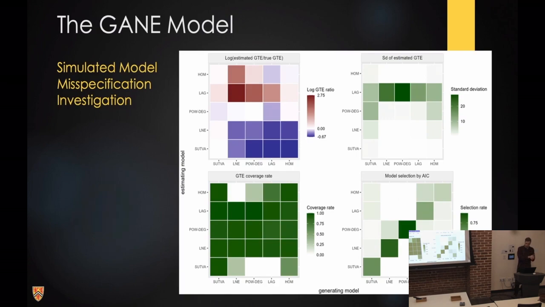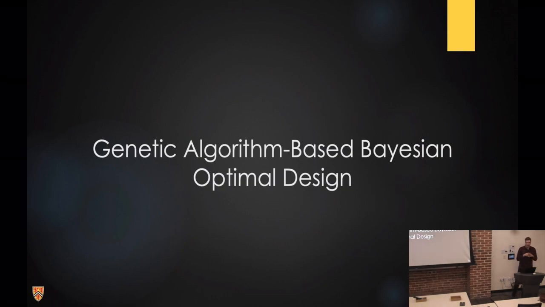Okay, so that's addressing the network interference stuff on the analysis side. We basically said we're just doing Bernoulli coin tosses to do treatment assignment, and then we're going to account for network interference on the analysis side. So next I want to talk about how we think about design if we know that, say, the POWDEG model or some version of a GANE model is how we want to analyze the data. And so what we developed is a genetic algorithm-based method for picking designs.